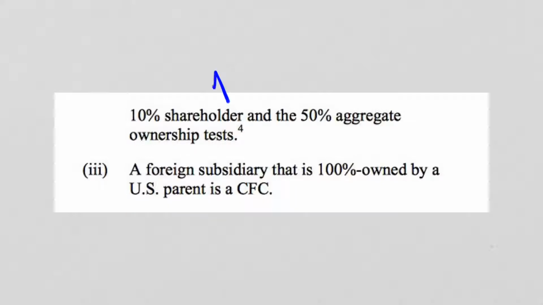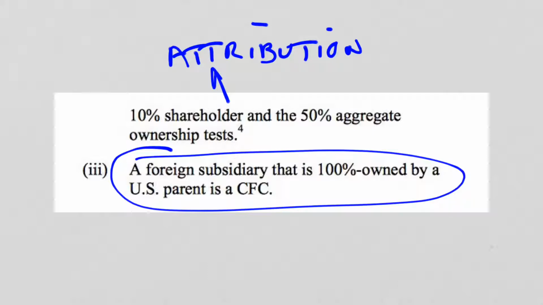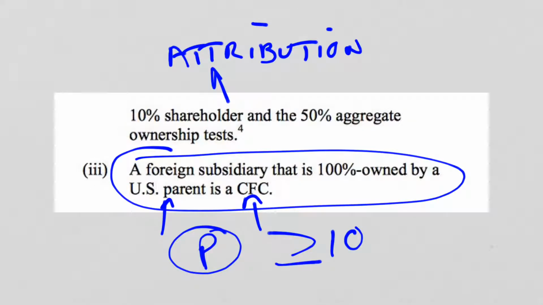This is a continuation of the attribution rules of direct or indirect, so we can skip over this. And this really brings home the whole point that if you have one U.S. parent owning 100% of a foreign subsidiary, it for sure is a CFC. Why? The U.S. parent is a greater than 10% shareholder. Is it greater than 10 or equal to 10? At least 10. So it's greater or equal to 10%. So the parent owns at least 10% or more. In fact, and that U.S. shareholder, once we now know that it is a U.S. shareholder, that it owns more than 50%.